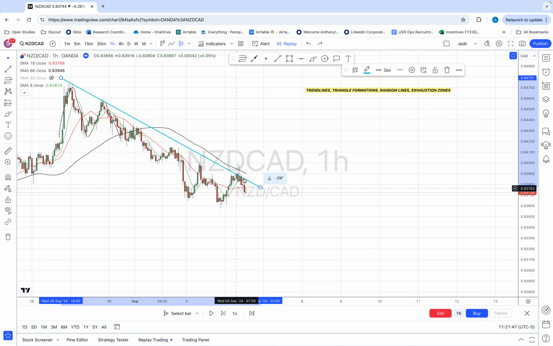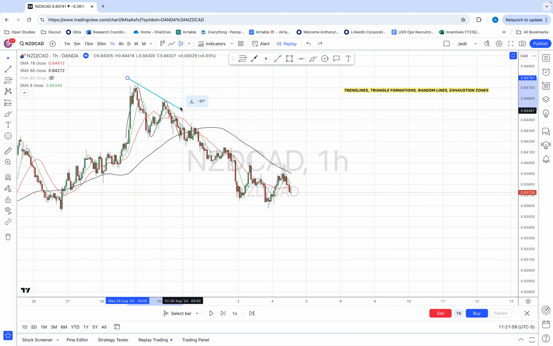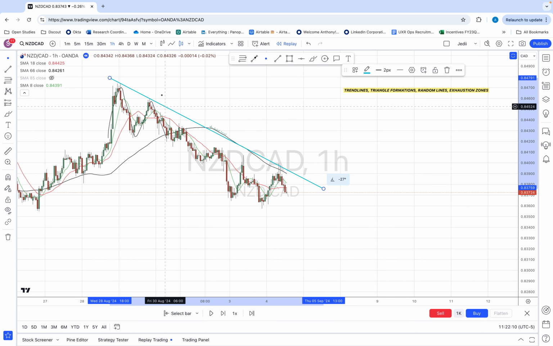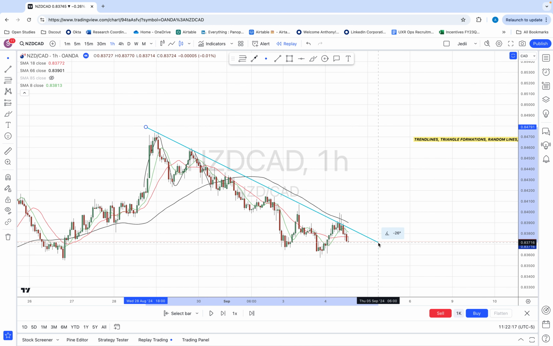Okay, so although this was a little bit sloppy, it did go above it. It did respect this trend line, but that's also why I say you kind of have to be able to play with your trend lines a little bit, because if we decided to go back real quickly and we went from here to here and we kept these two wicks and kept that angle, you would see now that trend line hit this area almost perfectly. You see that? So 1, 2 came down, hit this. So we didn't have the trend line coming down here and catching this.